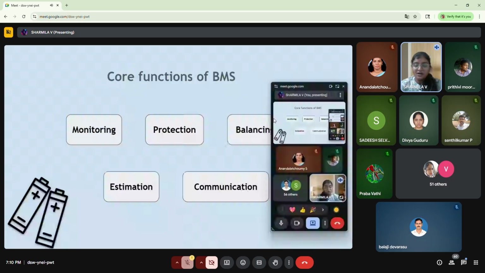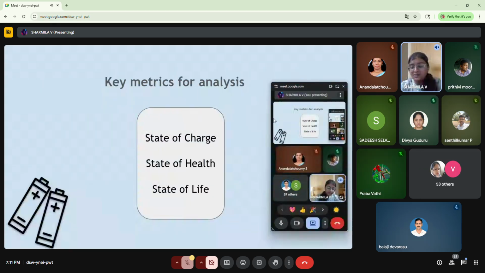So now let's come to the estimation part. We have to estimate the performance from the data that is collected from the system, and we have three types of estimations here: the state of charge, the state of health, and the state of life estimation, or you could say the state of power estimation. So, what is meant by state of charge? It's nothing but data analysis. This state of charge analysis helps us to estimate more precisely how much energy is left in the battery. It gives us the information of the overall power left rather than just the voltage rating of the battery. So this estimation helps us ensure that we are using the leftover energy efficiently.